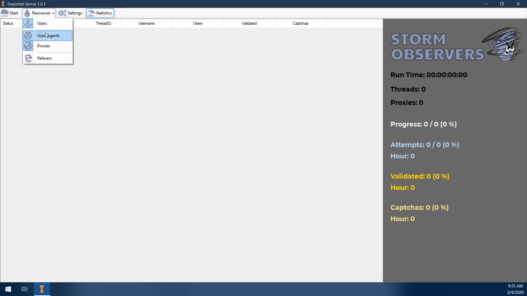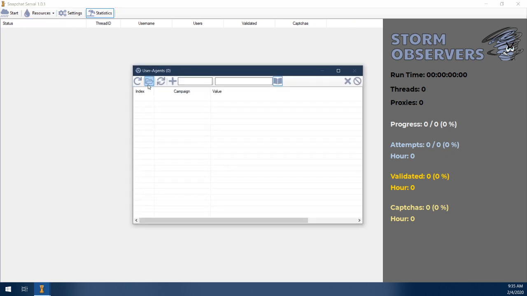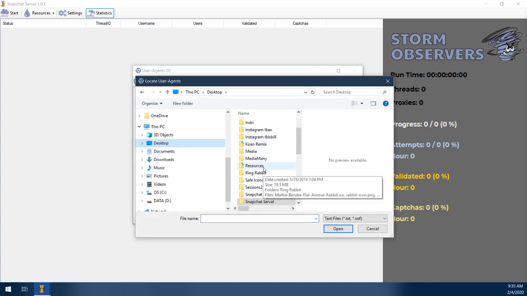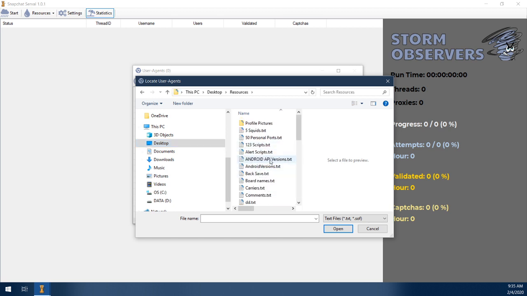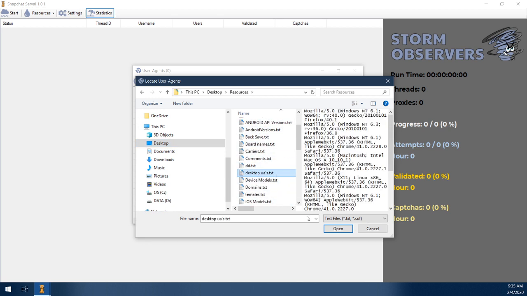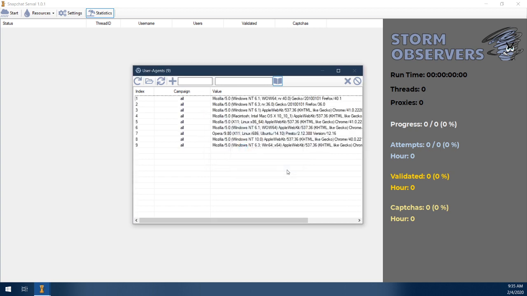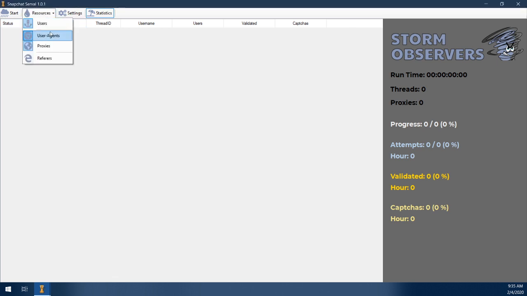Okay. So for user agents, you want to load a list of user agents. You want to do desktop user agents for this one. Campaign all. So these will be good, okay? If you need help getting those, hit me up, all right?